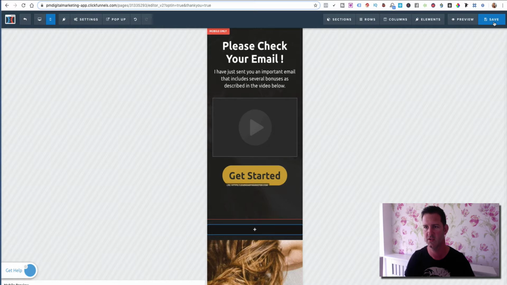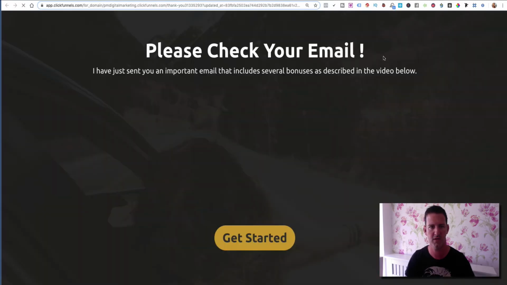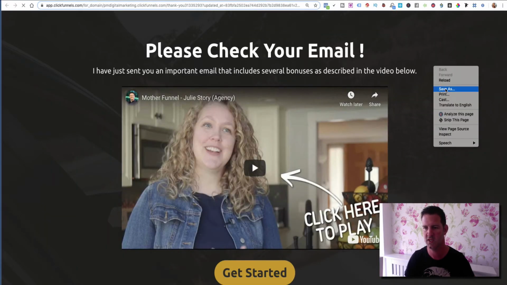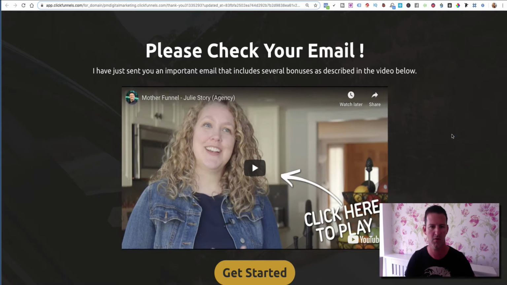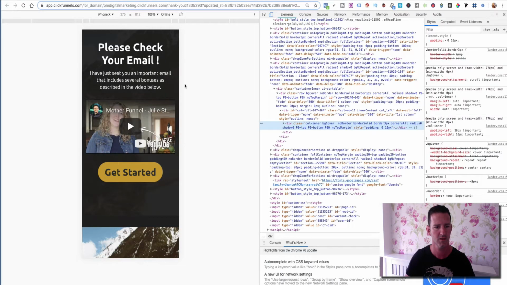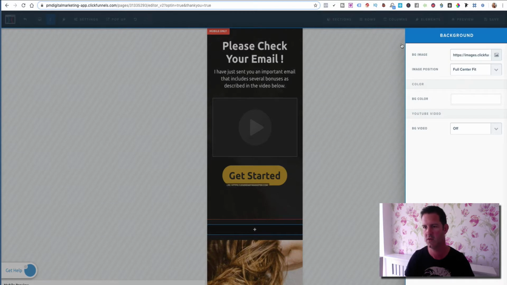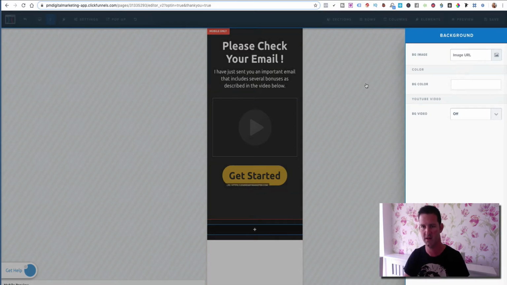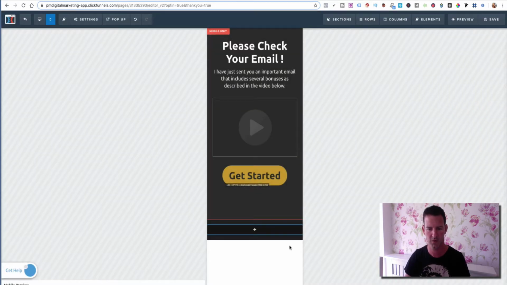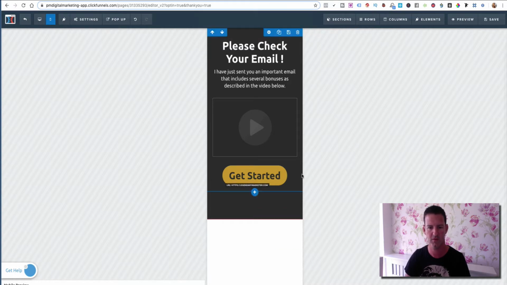Button size, we'll see. So we're going to preview this page and see what it looks like on mobile now. Not bad, not brilliant. I don't like this bit here, so I might get rid of the background on it. So let's look at the background, and I'm just going to delete that off. I don't know what all this dead space is back here. Get rid of that as well, because I don't really want that at all. Hit save.